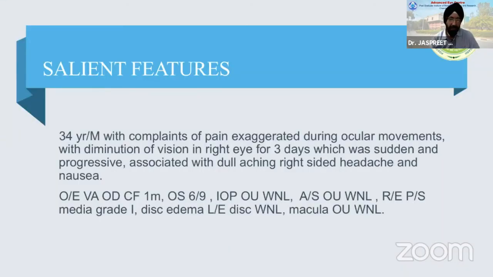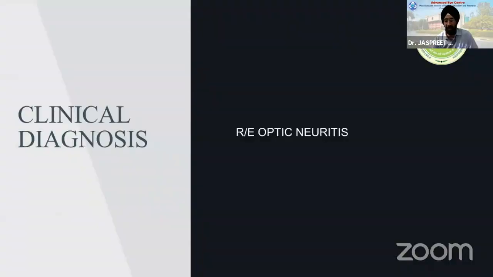So you have this patient, the significant features being counting fingers, disc edema, and a sudden onset. So what would one think probably? Should we investigate for MS, or should we think of an atypical variety, even though the acute management is the same? This is not a common presentation of MS. So the clinical diagnosis, of course, was optic neuritis.